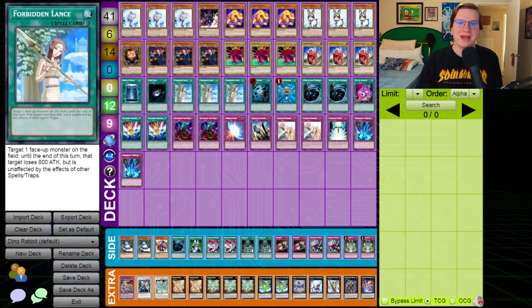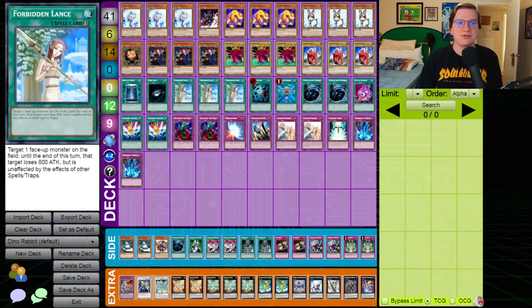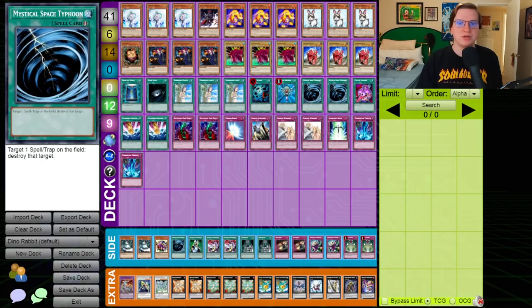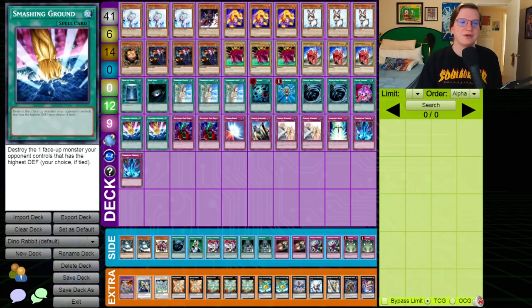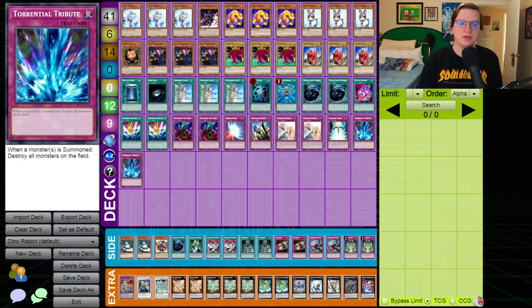Once priority went away, Rescue Rabbit was suddenly a lot more susceptible to removal spells. You have to actually be able to activate an ignition effect. And as a result, cards like Forbidden Lance ensured that it actually did so. 1 copy of Heavy Storm, 1 Monster Reborn, double Mystical Space Typhoon, and a Pot of Avarice, double Smashing Ground. This deck actually does have a difficult time getting over large monsters. 2 Bottomless, a Mirror Force, 3 Solemns, a Starlight Road, and 2 Torrential Tribute.